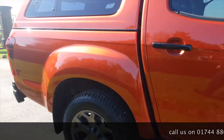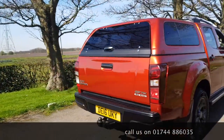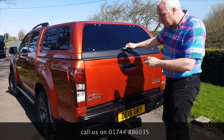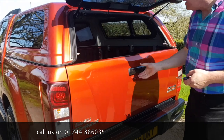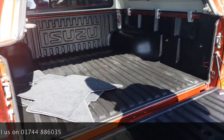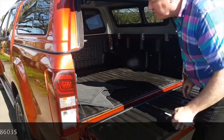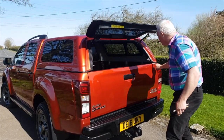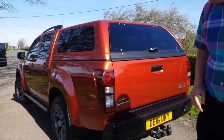It also comes equipped with this top, which looks terribly smart and is professionally finished and fitted. It comes equipped with a tow hook. It has central locking, which works on this top glass panel as well. Lowering this down, you can see the inside has only been carrying feathers or something, certainly, which hasn't damaged it. It also has a full set of proper Isuzu Blade overmats, which are in perfect condition. There's no damage across the top here, where it's been treated roughly. It really has had a charmed life.